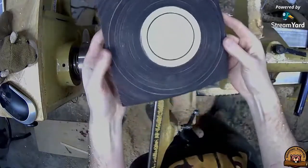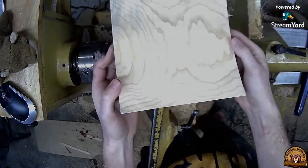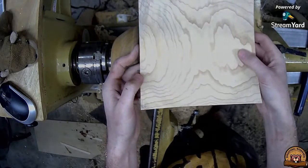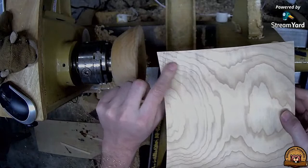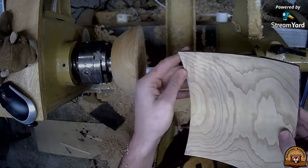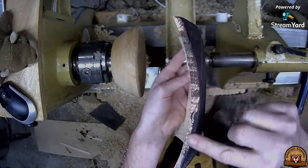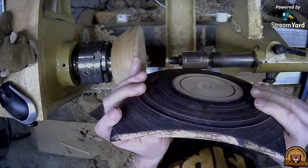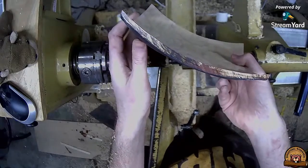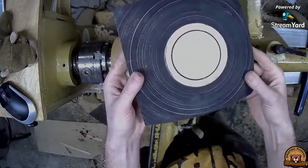But that's basically the little decorative bottom square dish thing. It's got some pretty cool grain, I suppose. A little bit of coloration, mineral streaks or something over here on this edge. I'll probably sand these edges to get rid of the burn marks. I know my table saw needs a new saw blade, but it's not really a tool I like buying. I'd rather buy a turning tool. But that's basically it.